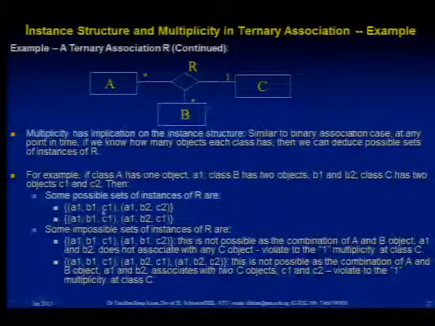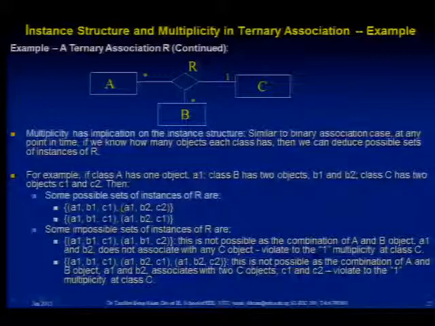Okay. So A1, B1 is only in this combination, the first combination; the A, B object is in the first tuple. That means it's associated in the first instance. And A1, B1, this combination does not appear in other tuples. Okay? So that means A1, B1, this combination appears in exactly 1 tuple. That means it associates with exactly 1 C object, satisfying the multiplicity here.